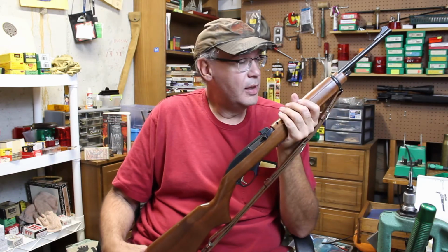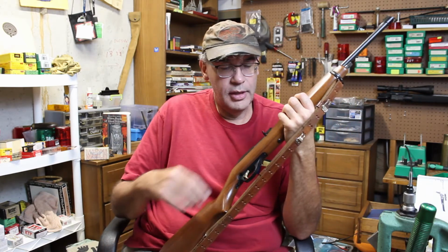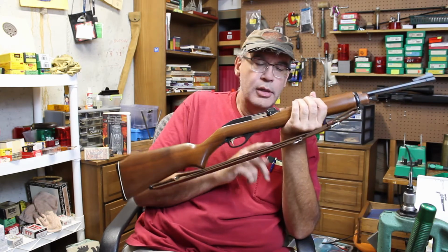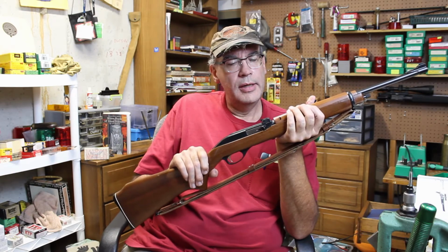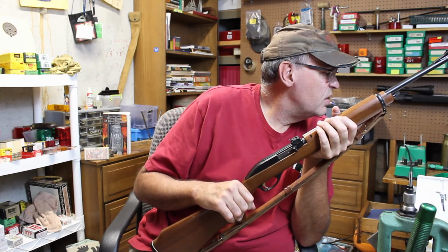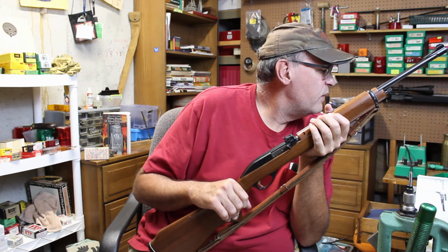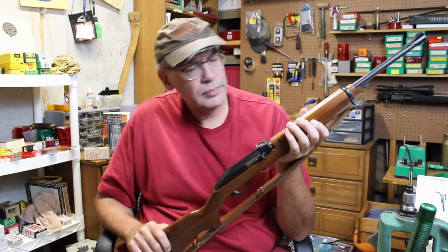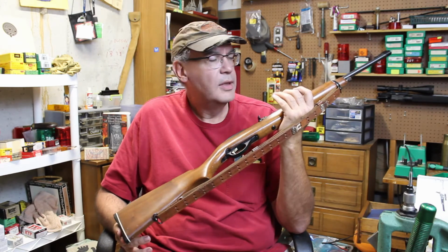They also made a 99 M2, which took a 7-shot clip, or not clip, excuse me, magazine, a detachable box magazine that fed up in here, and they only did like 11,000 or so of those. I just think they're cool guns. There's a little collector interest in them.